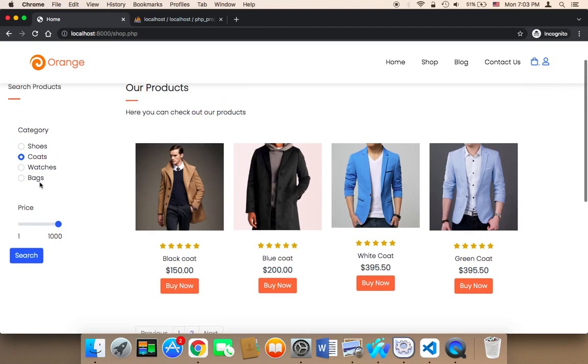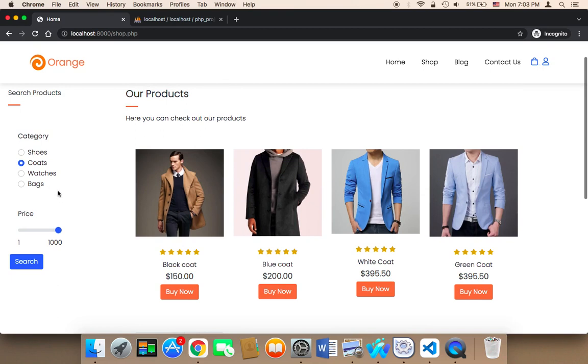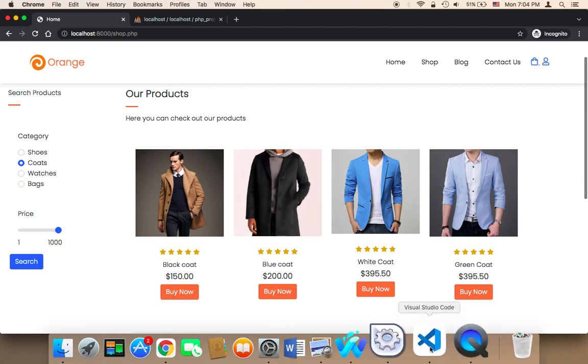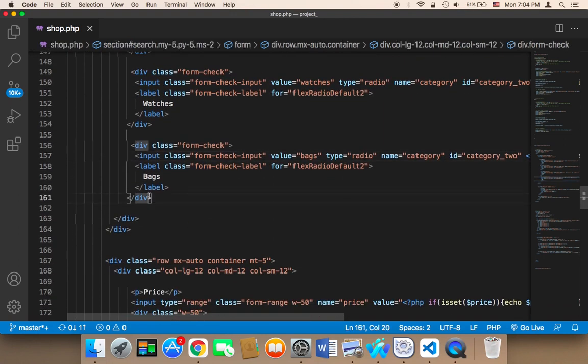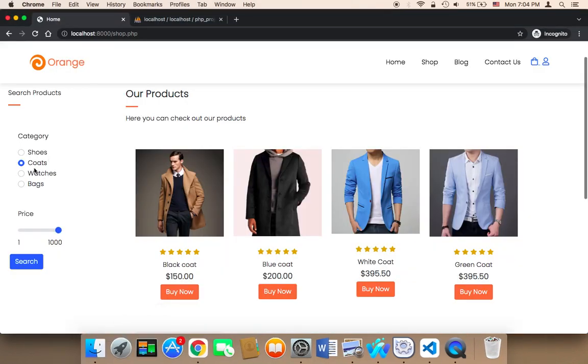Lastly, what I wanted to emphasize is that the search functionality here, you can modify this. For example, you can add more categories if you want. If you have more categories in your database, you can add them. Maybe you have other things such as shoes, coats, watches, bags, ties, maybe glasses, sunglasses, you can add them.